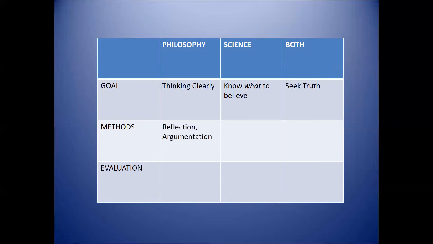In terms of methods, philosophy uses the methods of reflection, analysis, and argumentation. We reflect on ideas, we analyze what is written, and we assess arguments to see if arguments are successful or not. Philosophy uses the tools of analysis and argumentation to convince someone that they are on the right path of finding the truth.